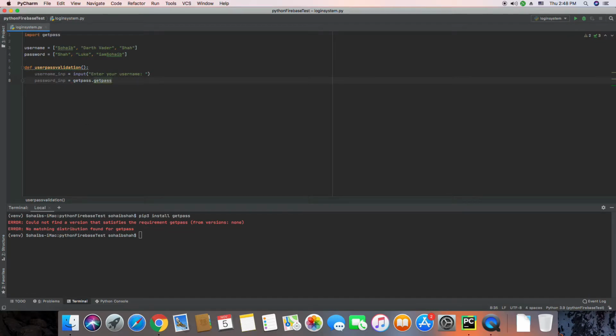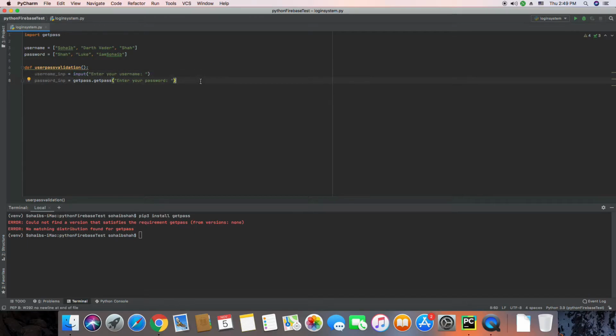Now this may look weird, like getpass, but this means that I'm referring to the getpass library, and inside of this library there's a function called getpass. Alright, and we can do the same here. So "enter your password". It's very similar to this input. In the sense of programming, it acts exactly the same as this input function, so we don't actually have to program something different for this one. It's actually going to be the same thing.